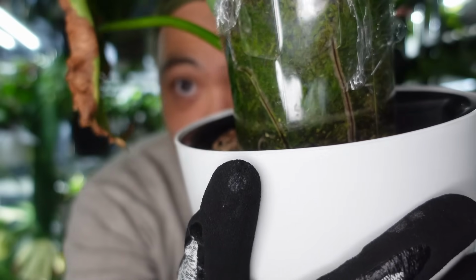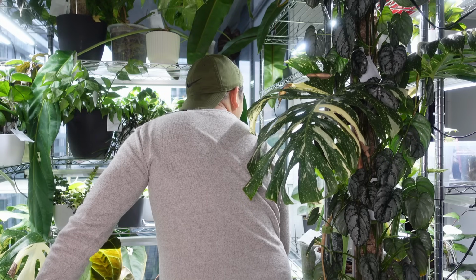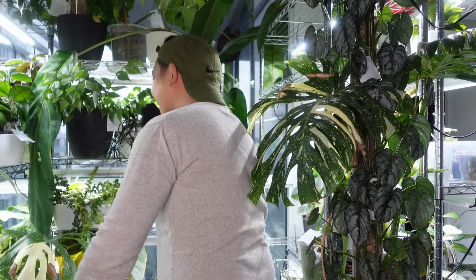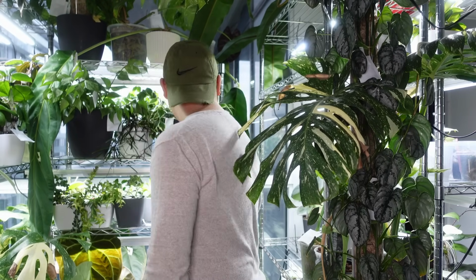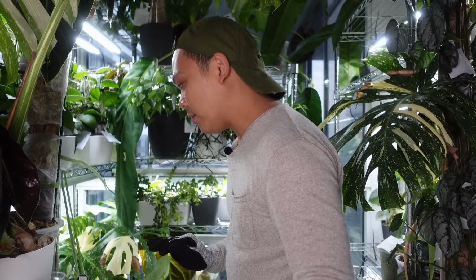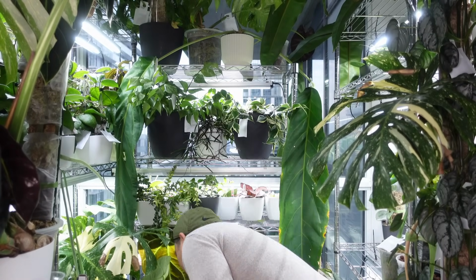I'm really excited because there's a ton of rootage in the moss pool, and I'll show you. Down here, there's a little bit, and then newer roots right there. Oh my god. Okay, this is one plant. Obviously, I'm going to get back to the Luxurians, but there's another plant that lives behind this Luxurians that I totally forgot about. We'll talk about that one in a bit.